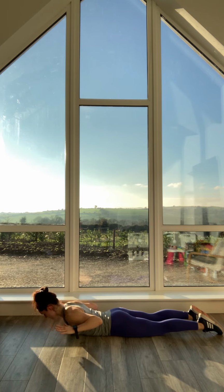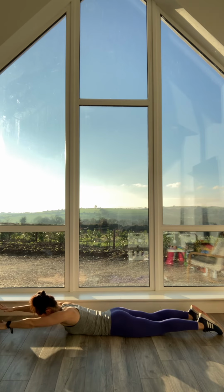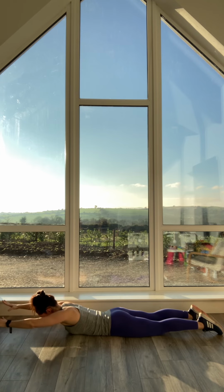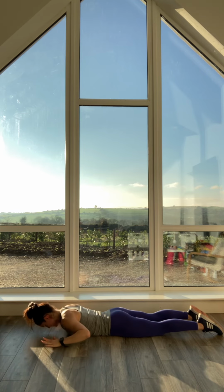Try both together if we can. If not, you can put your head back down, tighten the stomach, clench backwards. Two and squeeze. Two more for me. Lengthen, tummy in tight and squeeze. Last one. Lengthen away. Squeeze, and then we lower it slowly down.